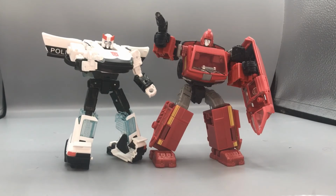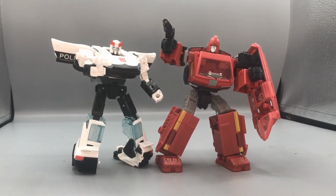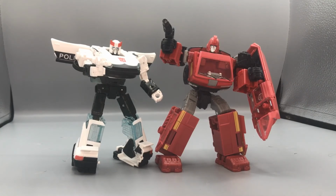And here are Ironhide and Prowl ready for some action, getting ready to fight some cons. I gotta say, these guys are amazing. I highly recommend getting them if you are a Transformers fan or if you are a fan of either Ironhide or Prowl. They are an Amazon exclusive, so you can only get them on Amazon. I don't know why I say Amazon Prime, I just meant Amazon.